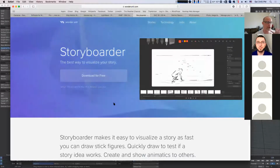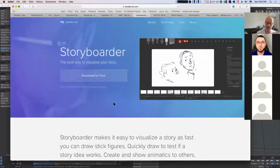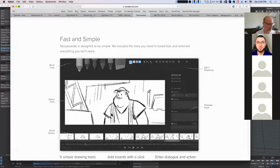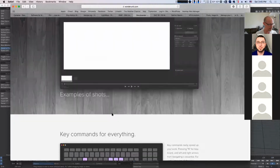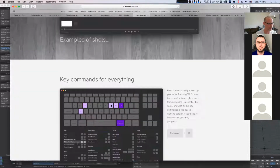This Storyboarder software by Wonder Unit is free. It's available for, I think, Mac and PC. Don't quote me on that. I think, though, it says down here at the very bottom, oh, it's such a long page, somewhere around here. But I believe it's available for both.